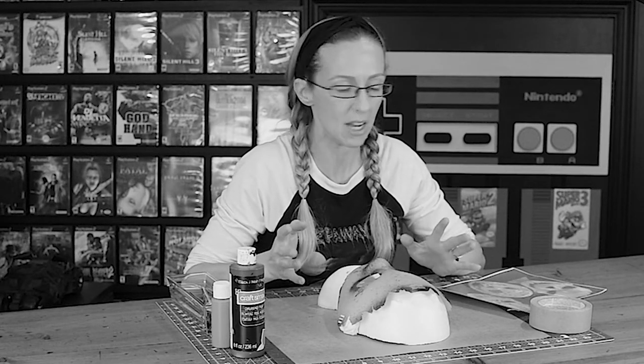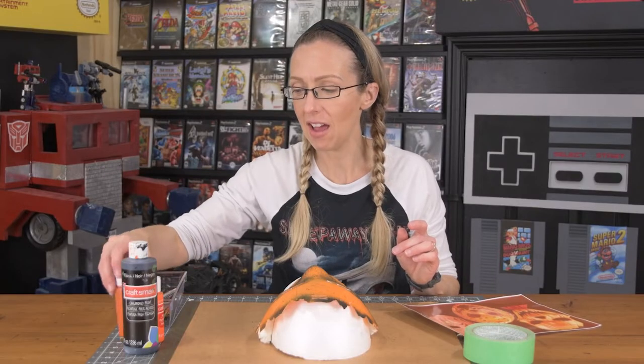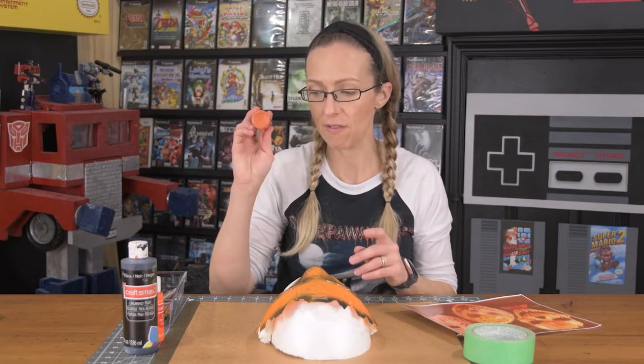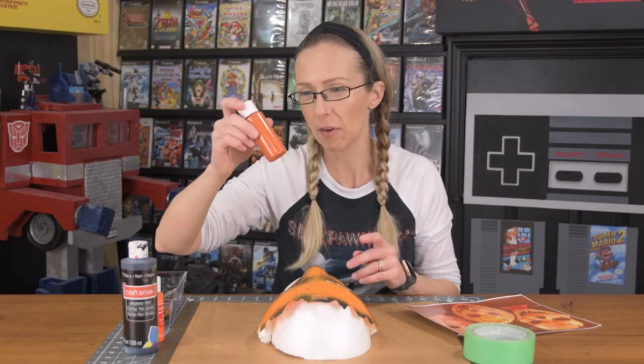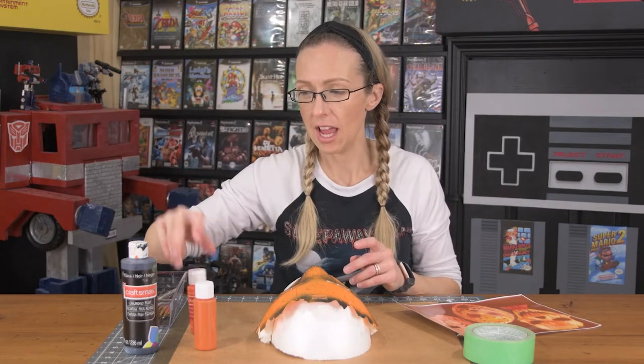All right, guys, we're back at the table. After I finished spray painting it orange, I decided to go with some black spray paint and put a little bit of a base on for the black. I have three different colors here. I have a very dark, kind of a burnt orange, a brighter orange, but still dark, and black. And what we're gonna do is go in and add detail.